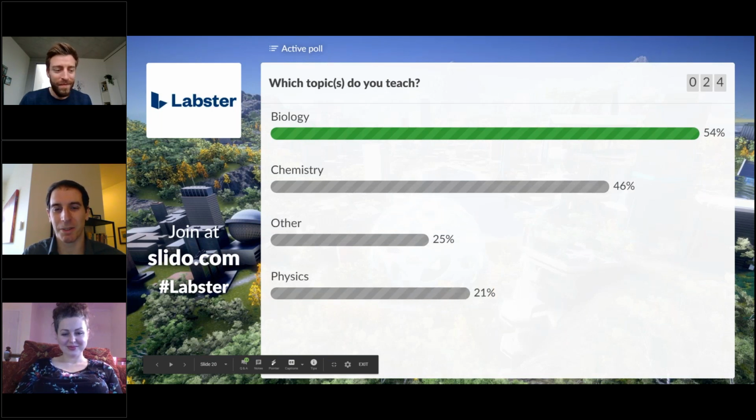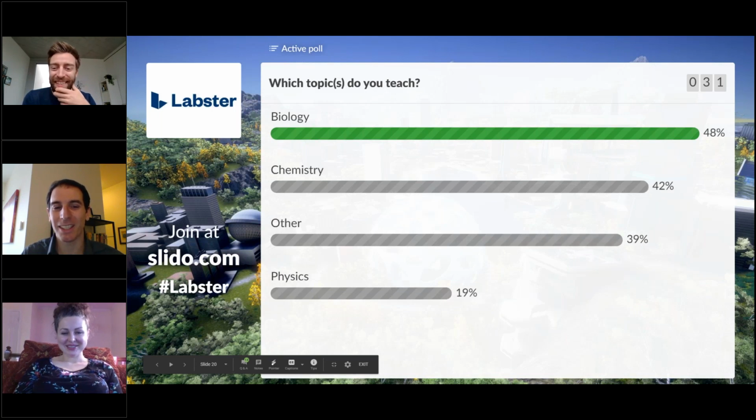Okay, it's always fun to see it moving in real time. A lot of biology, a lot of chemistry, definitely, and we know there are many other topics, so I'm sure we could include a much longer list. We do have many other topics besides the three, so definitely also browse our catalog to see the wide range on the slide. Exactly. Also I showed earlier. Exactly, and I think some of Susanna's conversations will speak to that a little bit.